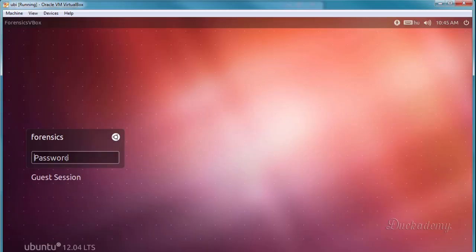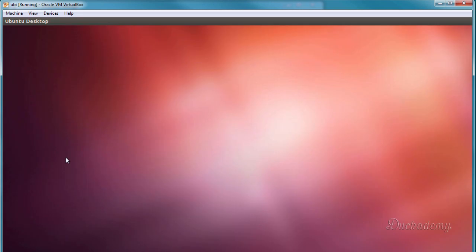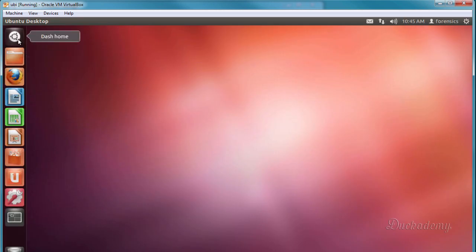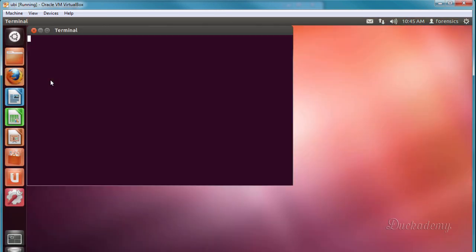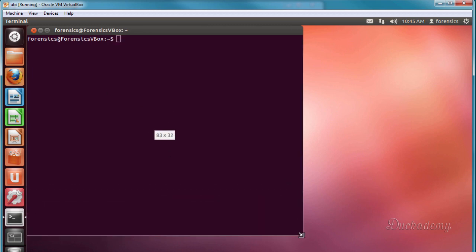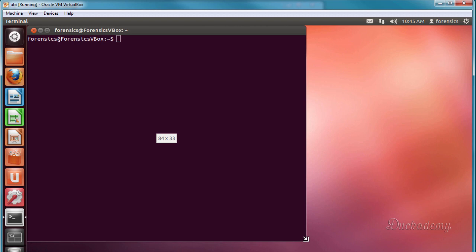I log in with the password with capital P and 1 at the end. I open again a terminal, change the size of it to 83 times 33, because that's what I like.